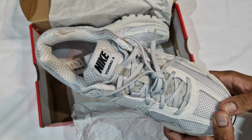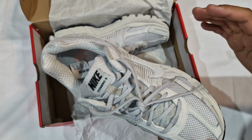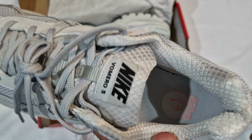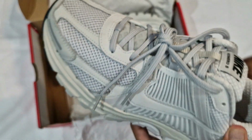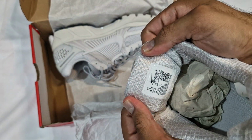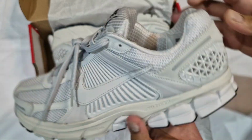The tongue is grey. It's kind of a darker grey, slightly darker than everything else. The laces are also grey, a light grey but darker than all the other shades of grey, if that makes sense. And then on the tongue we've got that Nike Vomero 5. On the inside we've got a picture of a geezer, and it says Braverman series. I'm not going to lie and act like I know all the ins and outs. Maybe I should. Maybe it's blasphemous of me not to, but I really don't. And then we've got obviously the size tag or the size code, BV1358-001, and it's got the dates and all the sizes, etc.